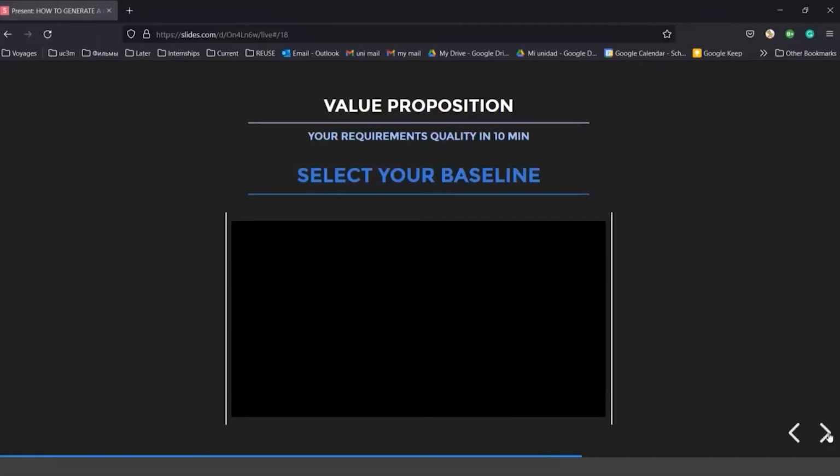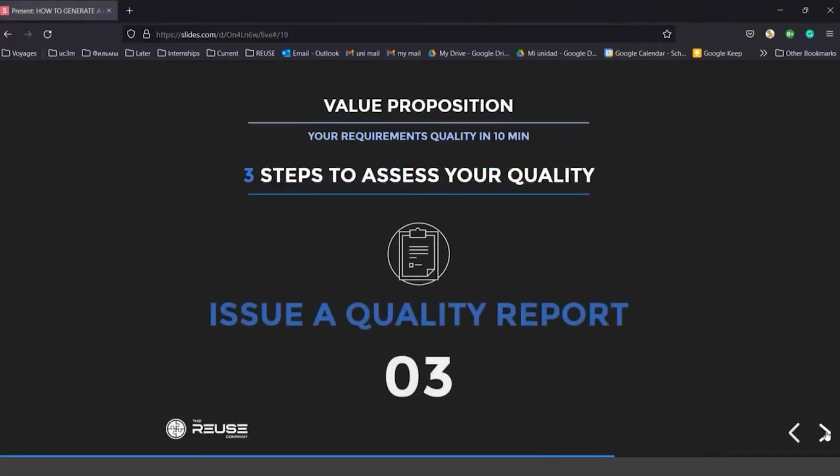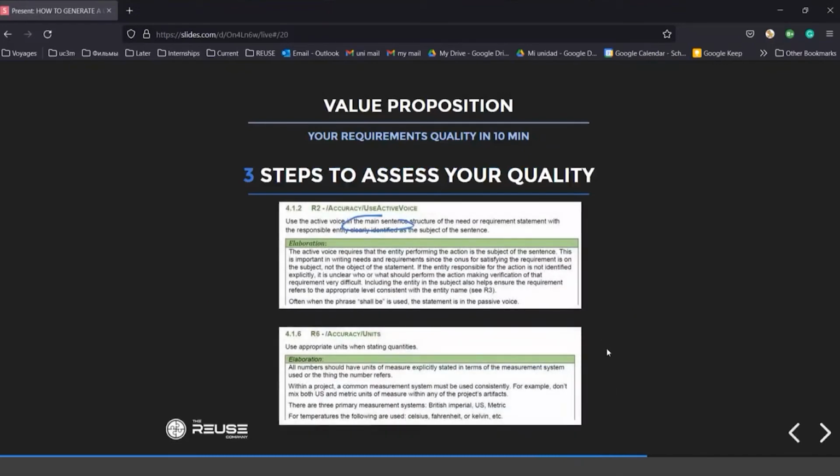So after having cleared that we can assess and have good quality without controlling the vocabulary, let's check what this good quality can be composed of. One of the possible examples is to use active voice. This is a snapshot of the INCOSE guide, and you can see that it says use the active voice in the main sentence. So we as writers know that the main sentence is most likely where the action really happens, not the condition that limits the action. But for this, we need to automatize the process.